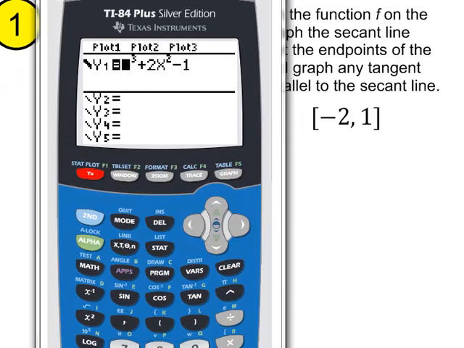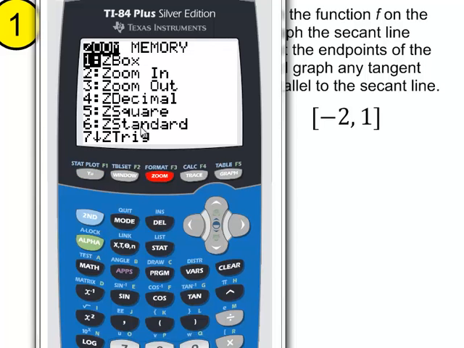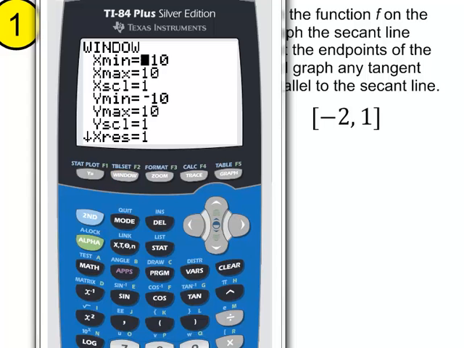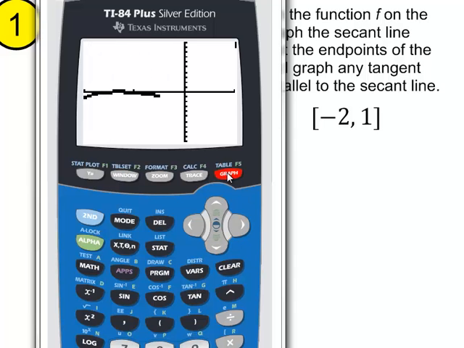Bring the calculator on the screen, and I've already entered in that function. Now, if I were just to go to zoom standard, zoom number 6, I would see this. And that's not a bad view of the graph for certain other purposes, but it's not our best view for this exercise. Remember, I'm supposed to be interested only in the interval from -2 to 1. So if I were to change the x-min and the x-max to -2 and 1, I'm going to see it's still not a great view of the graph. I'm wasting a lot of space at the top and bottom of the calculator screen.